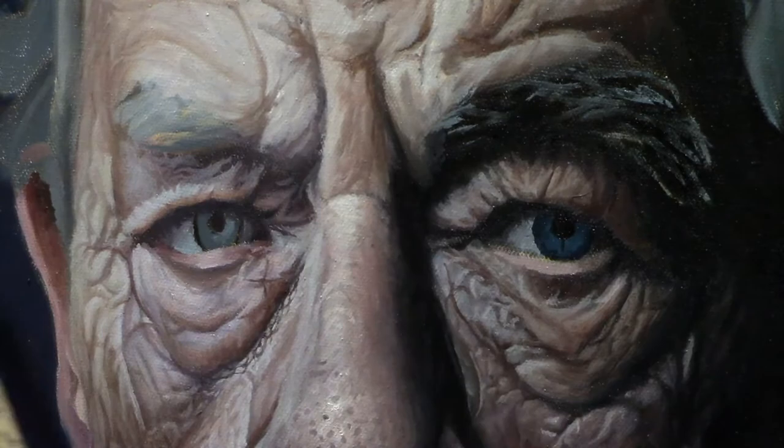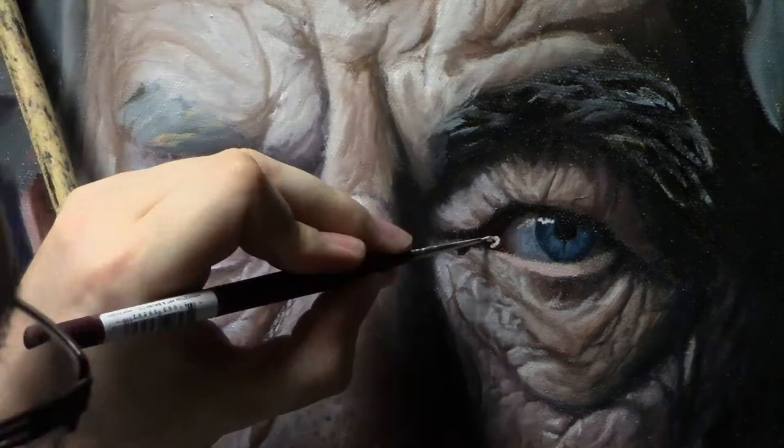My favorite part is adding detail to the eyes. Notice how simply adding the slightest highlights makes the eyes look so much more lifelike.